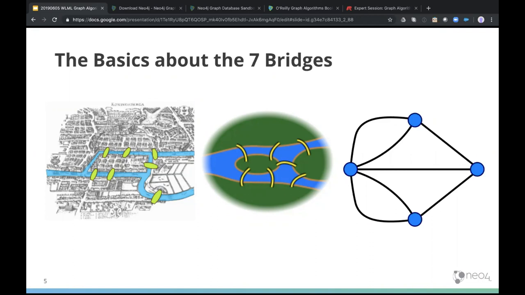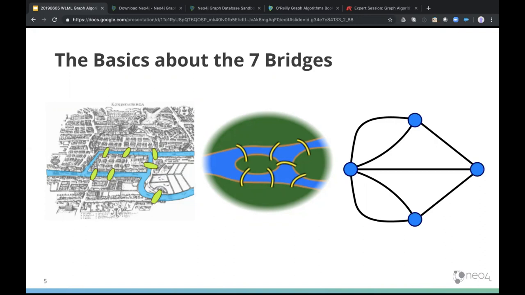Euler comes to Königsberg and he says, forget that, I'm not even trying, right? I'm going to look at the data in a different way, right? And I'm going to simplify the data into the world's first graph, right? The world's first network. The world's first network represents four parts of the city, 1, 2, 3, 4, right?